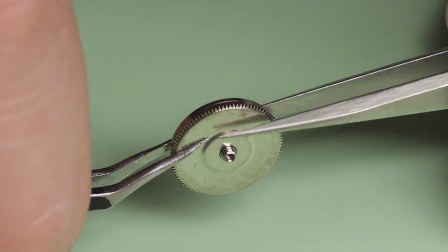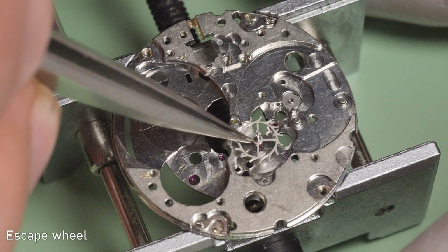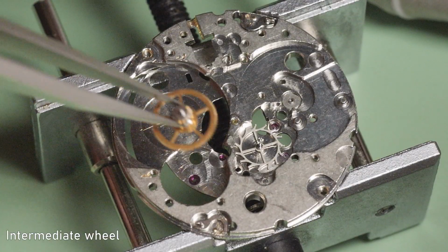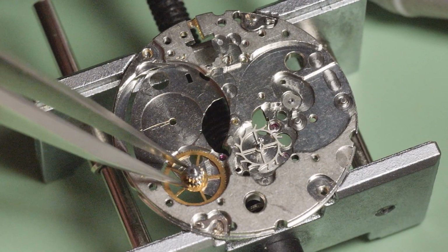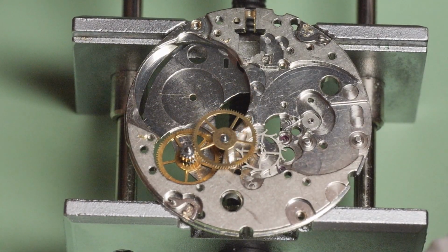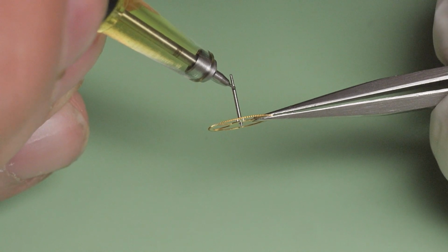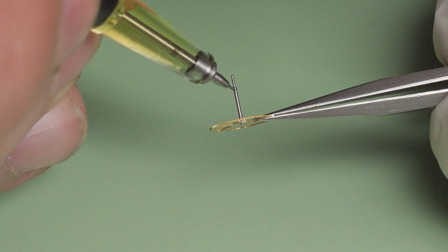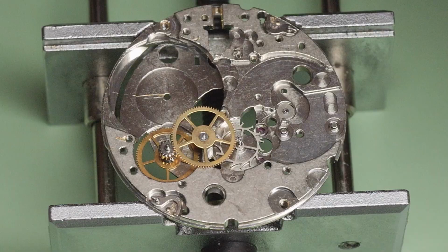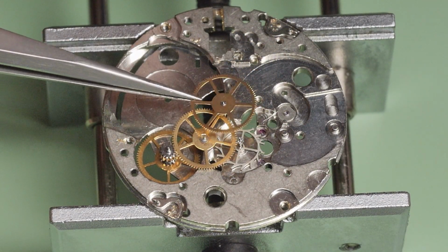Now that the mainspring is reinstalled into the barrel, I can begin assembling the movement itself, and I begin with the train of wheels, starting with the escape wheel and the intermediate wheel, then the third wheel. Here I'm going to lubricate the sweep second hand wheel before installing it, since I won't have access to it once it is installed in the movement. It goes through that center tube there.